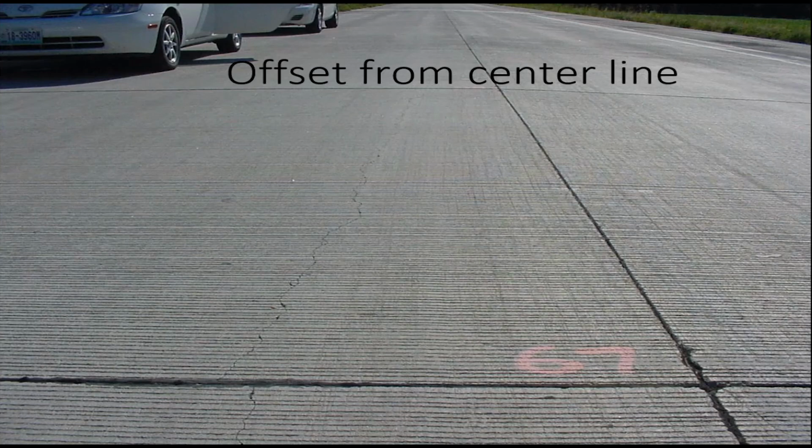Something that happens occasionally, and a lot of times this is the result of late sawing, is that you may wind up with a longitudinal crack that forms maybe 3 to 4 feet off the center line, usually just outside the zone of influence of the tie bars across the center line joint. It's probably close to the wheel path, but again, it's a pretty tight crack. It's not even showing any signs of further degradation at this point.